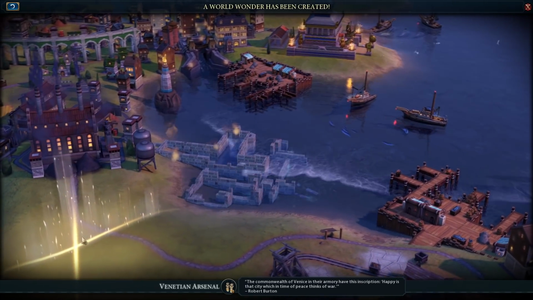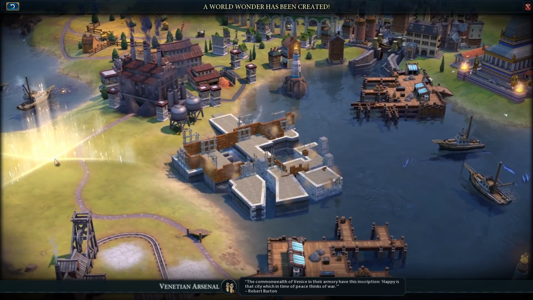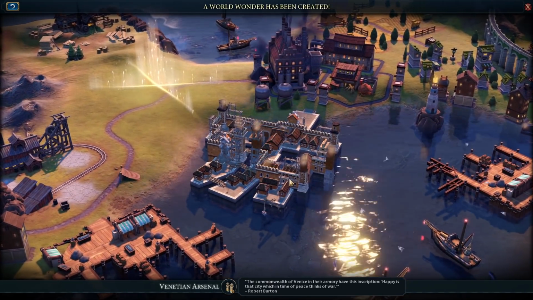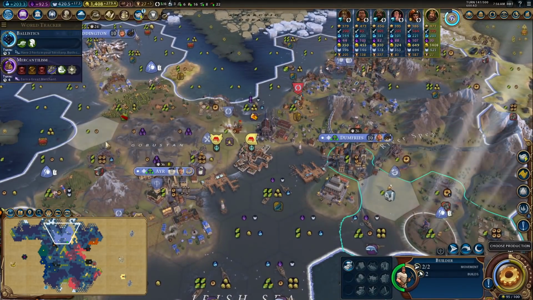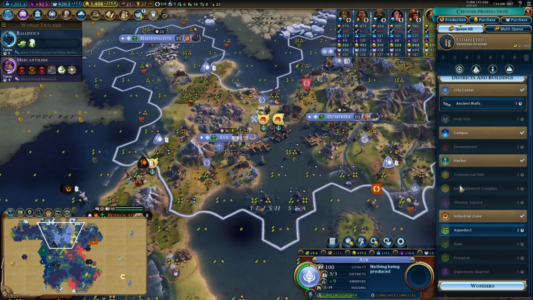Venetian Arsenal next to this huge glowing cross in the ground that looks like some anime people have been having a huge fight or some Pokemon match or something. We'll ignore that and look instead at this beautiful Venetian Arsenal. When they say Venetian Arsenal, they just mean Venice, don't they? It's just I've built Venice on the coast. Oh, lovely. Right, only 4 turns away from privateers and then we can start spitting these things out.